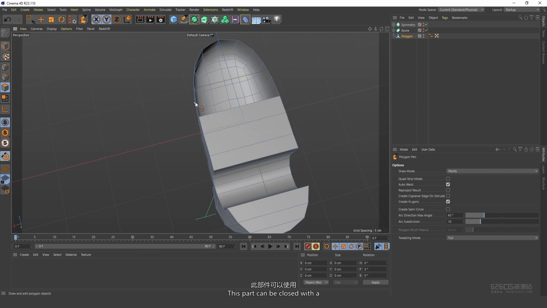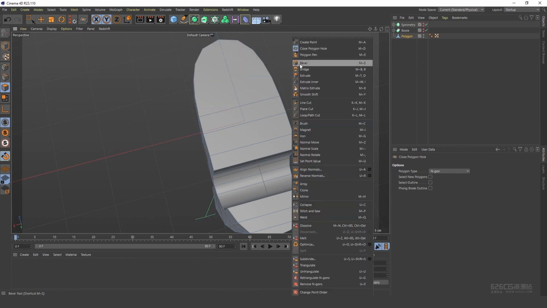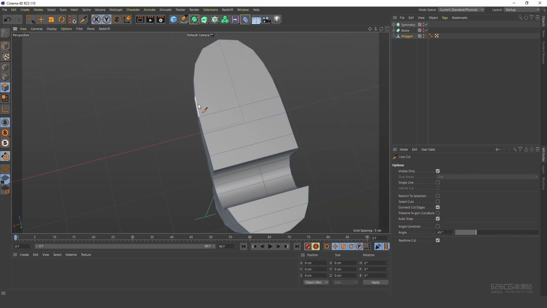This part can be closed with the Close Polygon Hole tool, and cut with Line Cut. We will not cut it at this point since we already have a quadrangular polygon. Create an axial section.